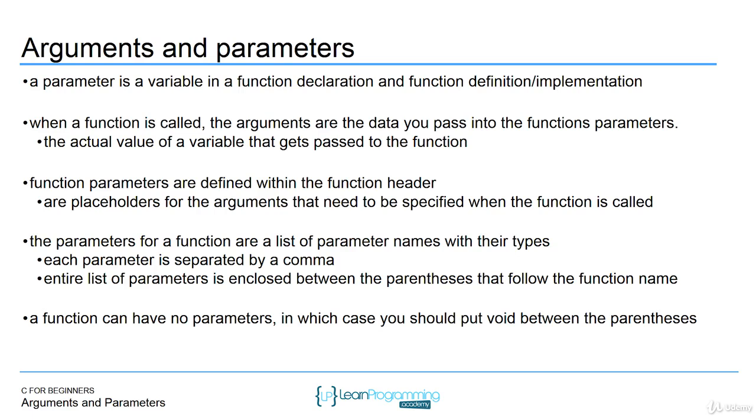A function can have no parameters, which means there's no data passed to it. In this case, you just have the left and the right parentheses with a void in between them. Or empty. You can still have it as empty, nothing in between them, but it's good practice to put a void in between them. Void is a special keyword that means nothing. It means no parameters or no return data.